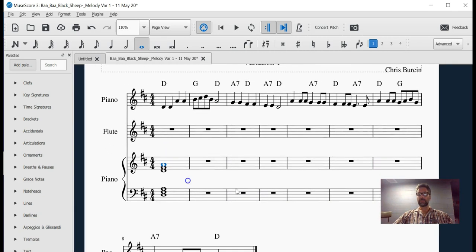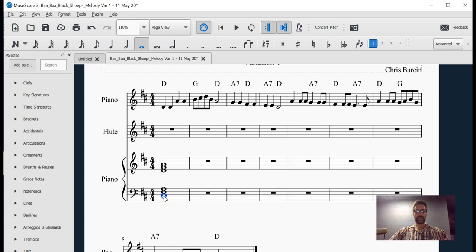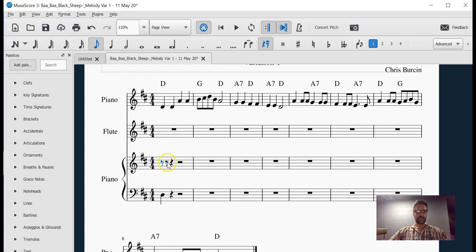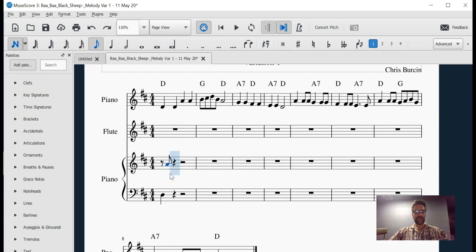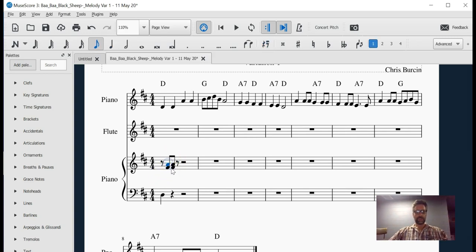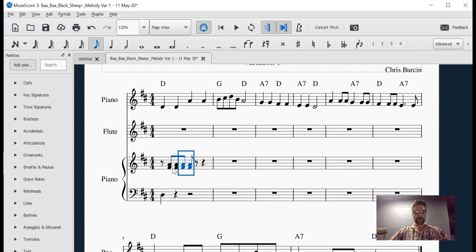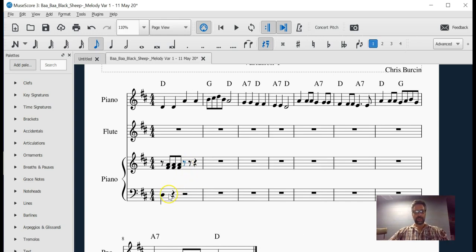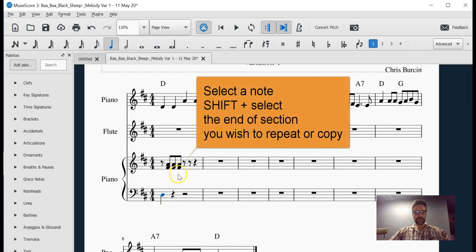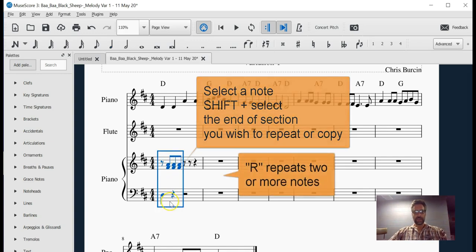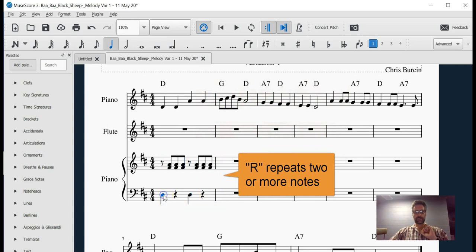This is where I start to use those classical accompaniment types. So I might have a bass note that's just the D, get rid of those other notes, and I might have an a la Mozart style. So I know my other notes are F sharp and A, so I can copy that, and if I wanted to, I could select more than one note, and I can repeat like that. Don't exactly want to do that though, do I? Watch this one. Hold Shift, select all of them, R for repeat, really quick way to copy things.